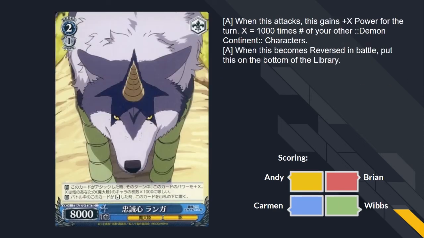All right, moving on. We have Ranga Loyalty. When this card attacks, it gains plus X power, where X is equal to 1,000 times the number of your other Demon Continent characters. So it gets up to 12k on a full board, and when it becomes reversed, it goes to the bottom of your deck.